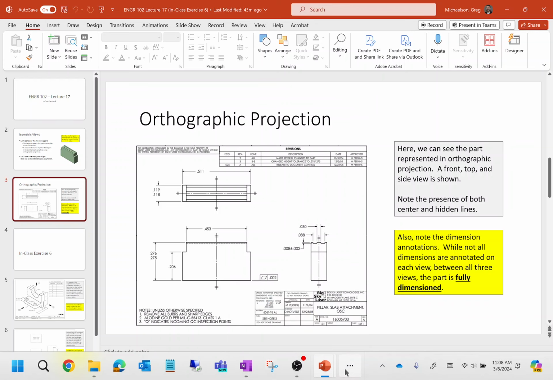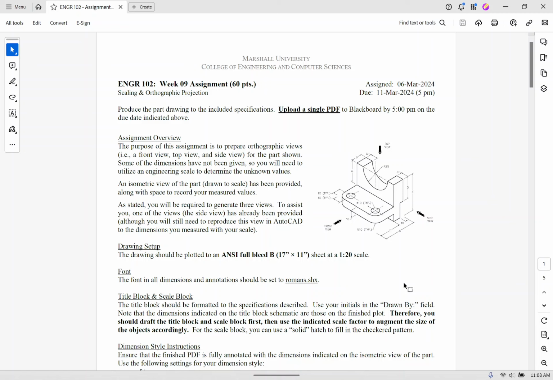Let me pull up the PDF. Okay. So I'm giving you general directions on how to set this up, but on this assignment, you are only uploading your final PDF. As a result, you all have a lot more flexibility on how you want to actually do the AutoCAD work. I'm not going to tell you how many layers to create, because I'm not going to get that at the end. All I'm going to get is a PDF. So you create as many layers as you think is necessary, okay? That's up to you, okay?